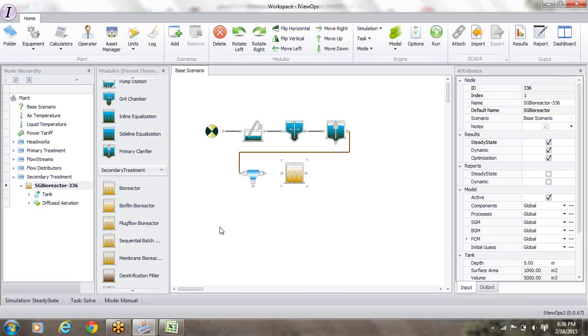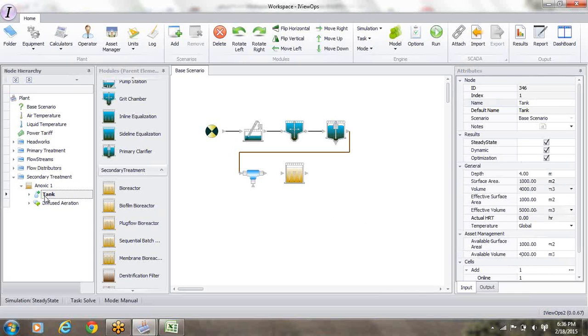But what we are going to do is we show one object, but within that we will have multiple cells for the multiple parallel trains. So let's say this is the anoxic 1. So anoxic zone 1. Okay. Now here I'm keeping the model on, and let's say the depth is 4 meters. Okay, so that's the depth. Now this I will name the anoxic 1 tank group. Okay, and within the tank group I'll have the 3 parallel trains.